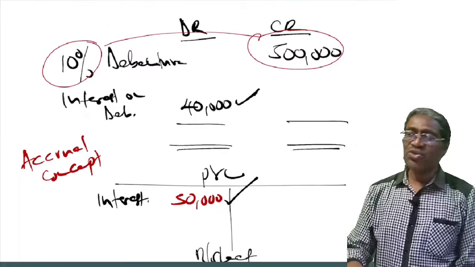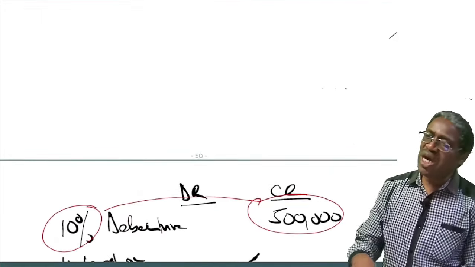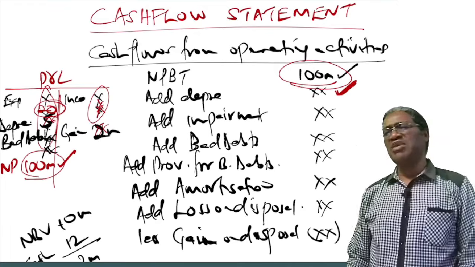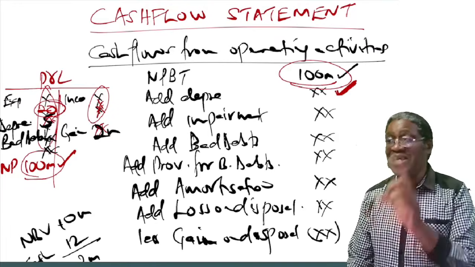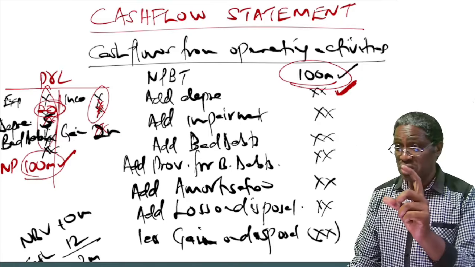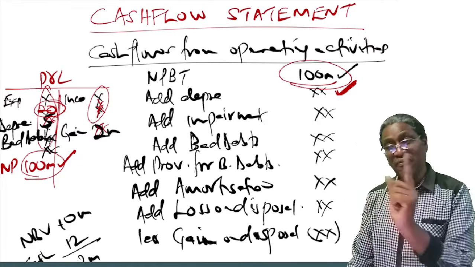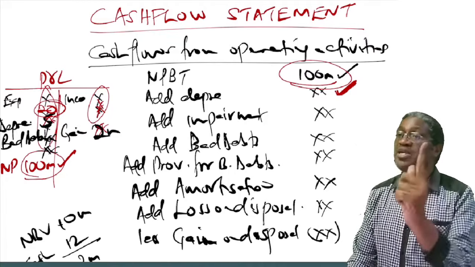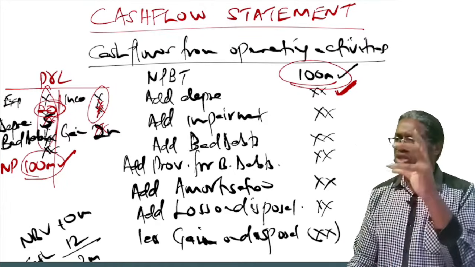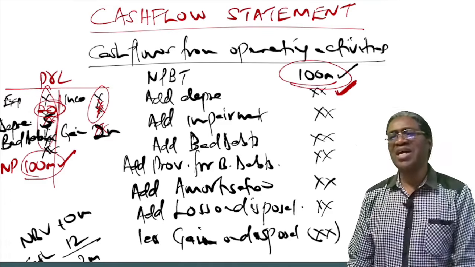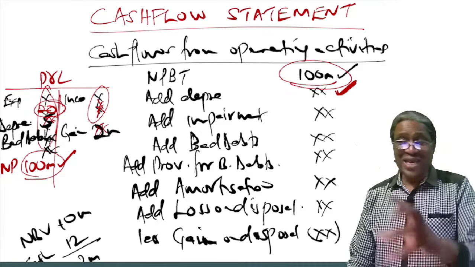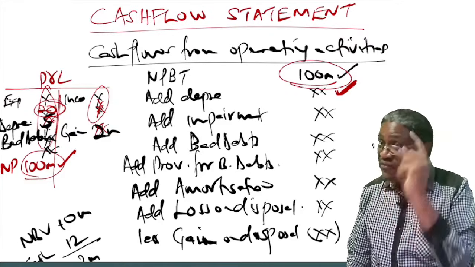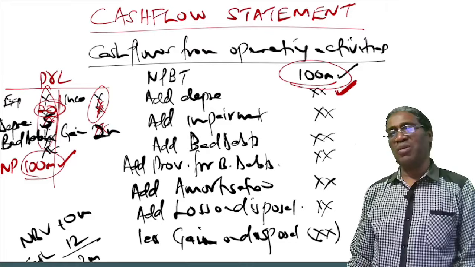Listen. So when I'm doing a cash flow for this company, I'll ask myself, this guy's debited P&L account by 50 as interest, or what you can call finance cost, 50. But is it true they paid 50? The answer is no. They paid only 40. So it means that 50 is a non-cash item. Then again, I ask myself, what effect did it have on the profit?